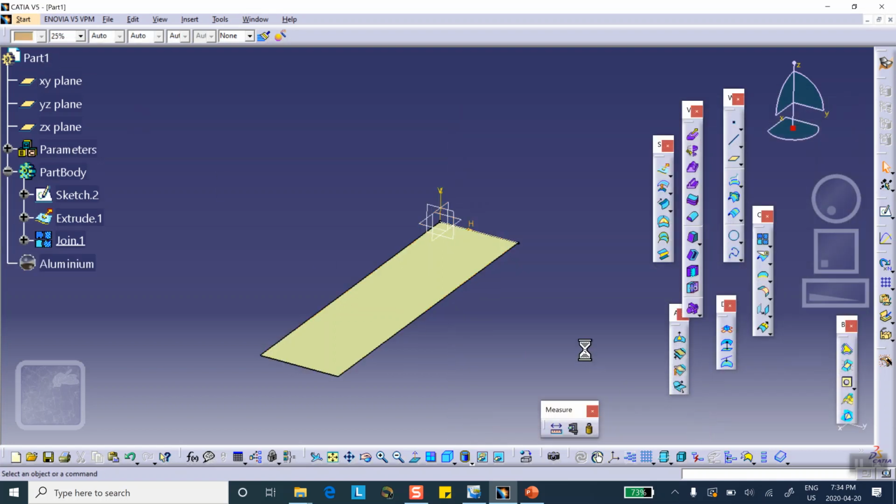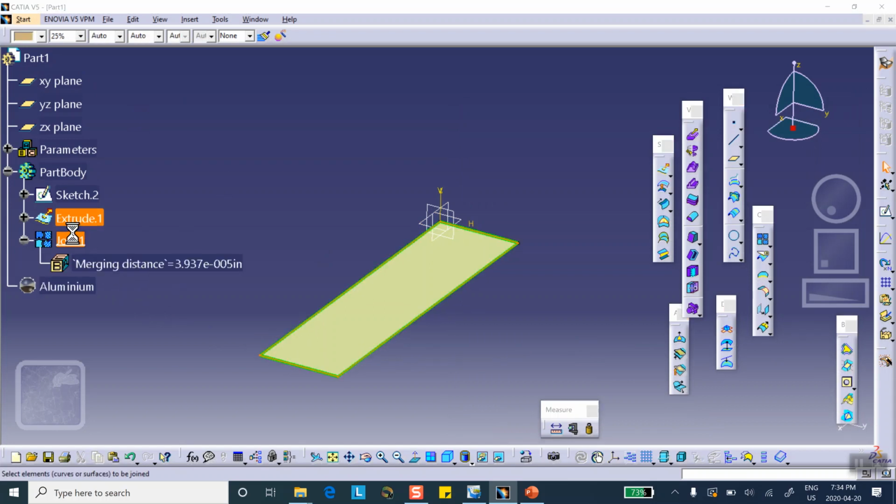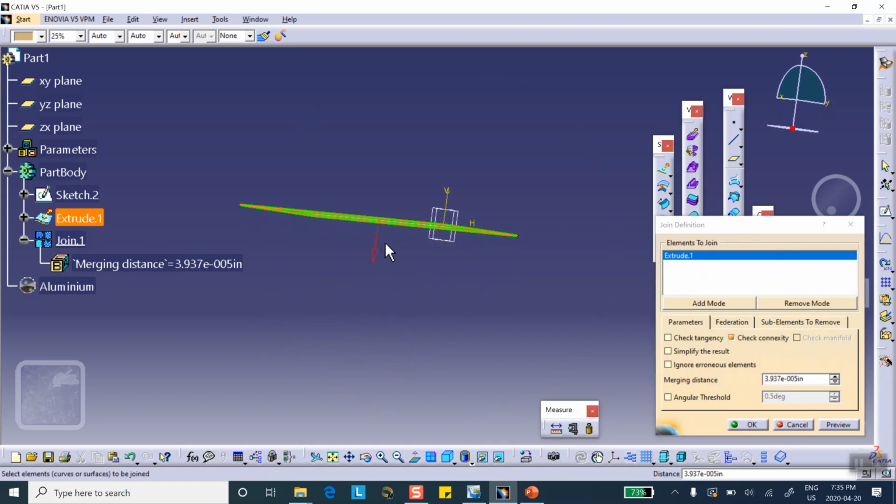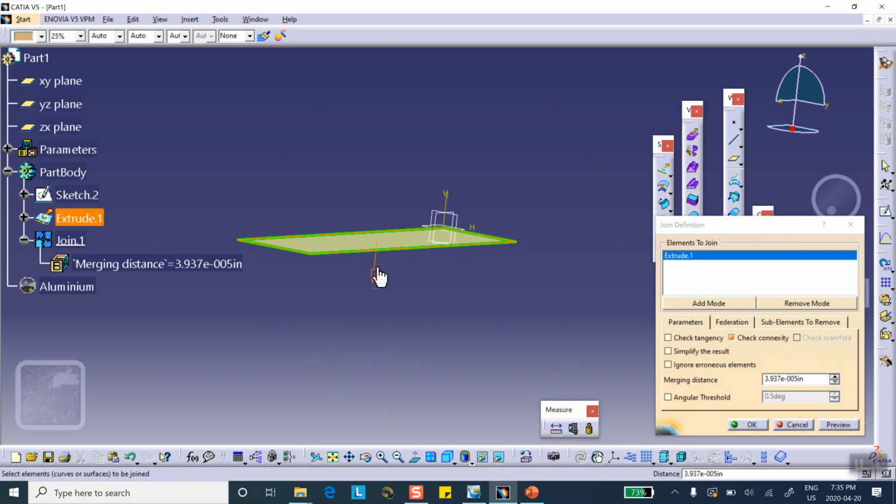Metal. I said I'm going to make it aluminum on that part. And okay. By the way, why did I join this? Because if I double click on this join, it shows you an arrow. Basically, this arrow specifies the two sides of the surface. One is traditionally called the positive side, the other one negative side, but it has nothing to do with positive or negative numbers. So if I click on this arrow here, notice it reverses it. So the positive direction will differ and operate back where it was.